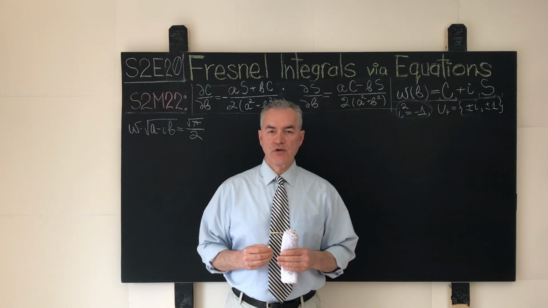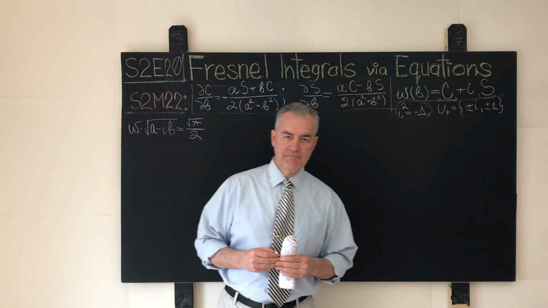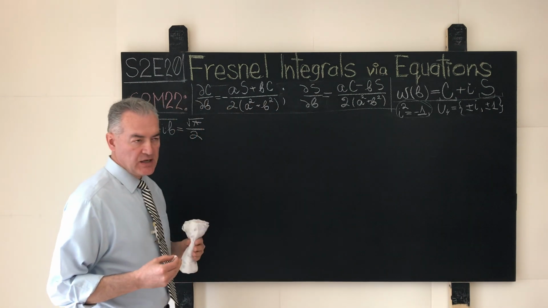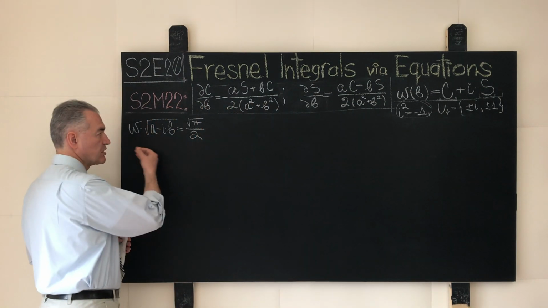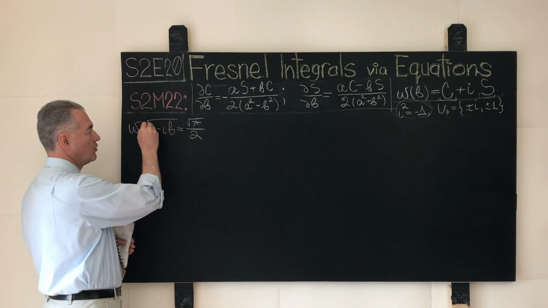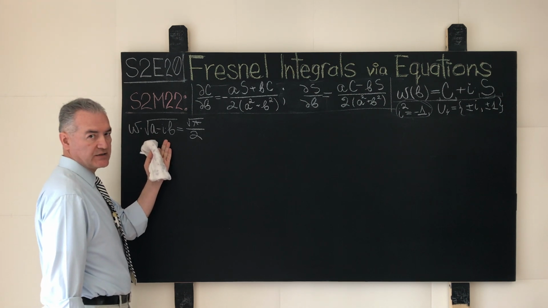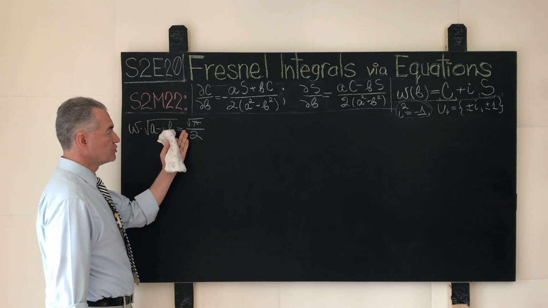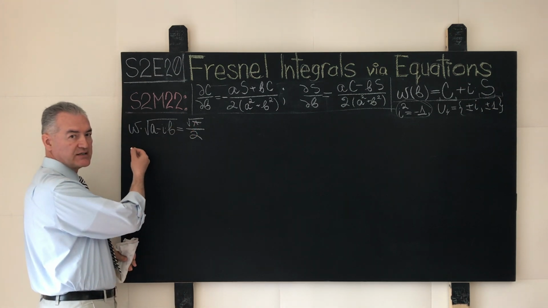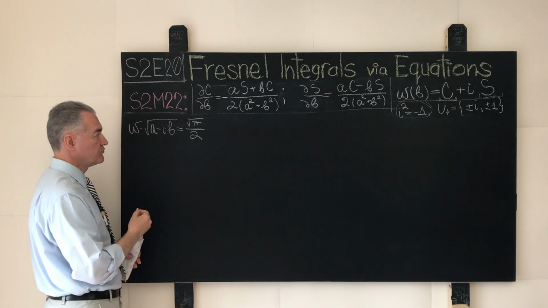Now that we know all the ingredients that go into cooking up our function w of b, let us bring it home and see what it will actually look like. Here, I wrote down the expression that we obtained in the previous segments. Our function w of b times the square root of a minus i times b is equal to square root of pi over 2. And now all we have to do is isolate the function w all the way by itself, let's say on the left-hand side of the equal sign.